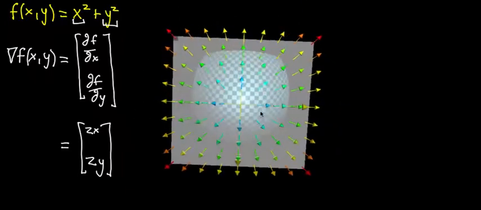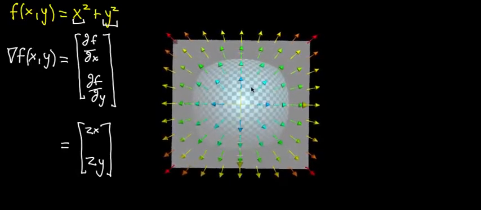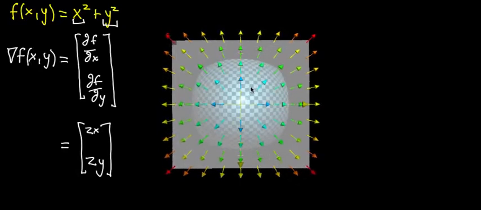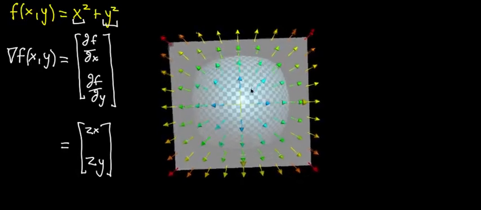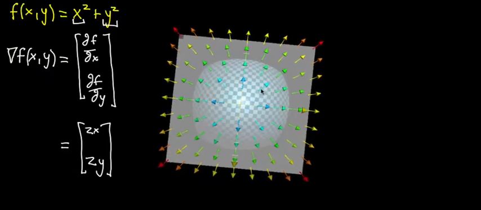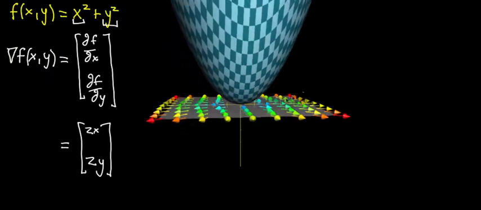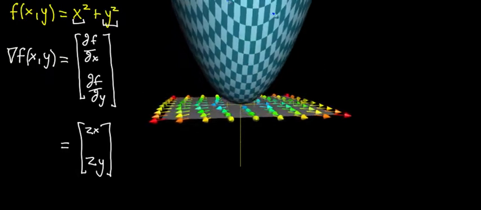If you were to look at things from the very bottom, any point that you are on the mountain, on the graph here, and when you want to increase the fastest, you should just go directly away from the origin, because that's when it's the steepest. And all of these vectors are also pointing directly away from the origin. So people will say the gradient points in the direction of steepest ascent. That might even be worth writing down. Direction of steepest ascent.